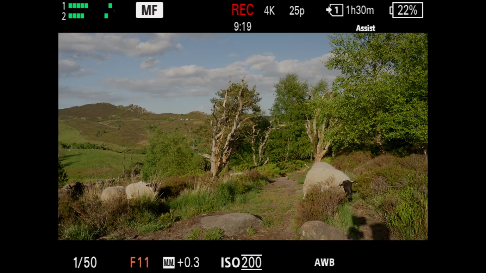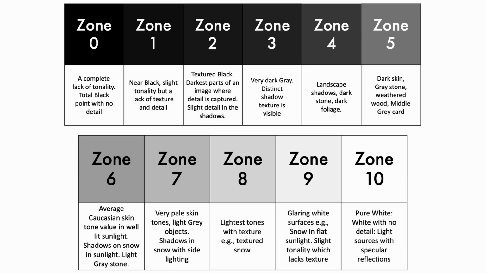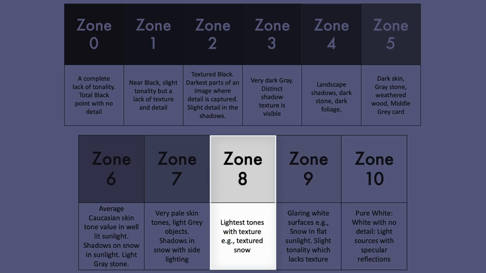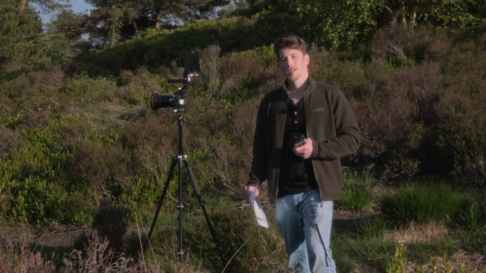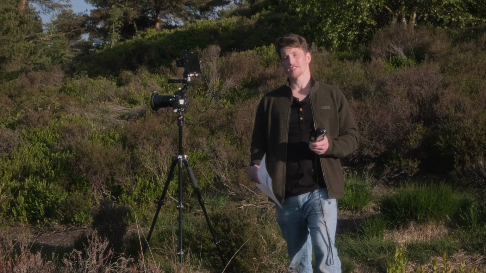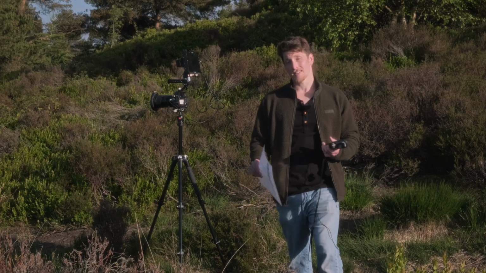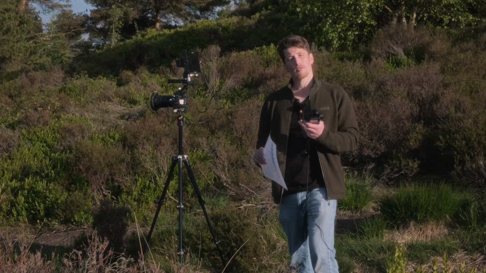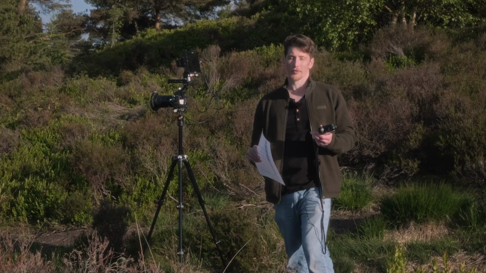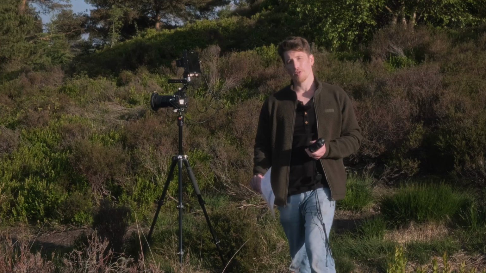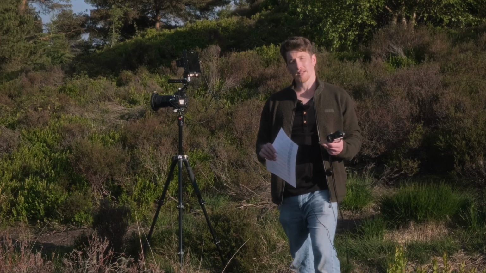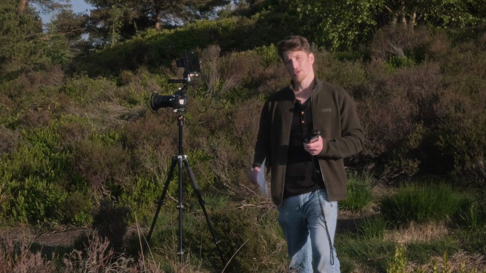Now, if I'd been metering the clouds not in shadow, which would normally be the lightest tones with texture in an image, then zone 8 would have been a more appropriate choice. But this would have been incorrect for clouds in shadow. So hopefully this has given you a better understanding of how to meter with an external spot meter in a lighting environment which is ever changing, and when using ND filters for videography. And remember, if you want to retain all of that dynamic range, remember to shoot with a log profile because you'll then have more adjustability and manipulation in post-production.